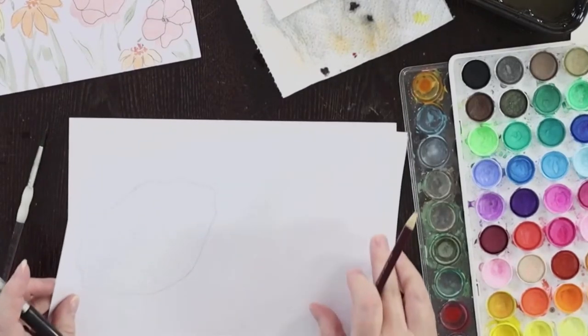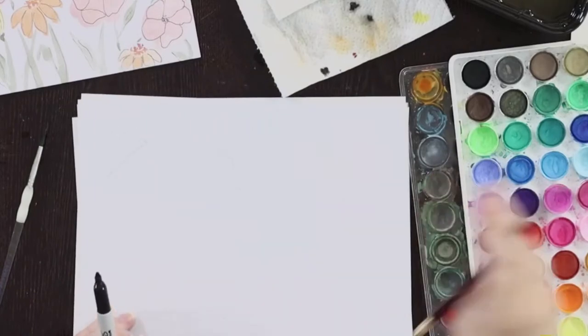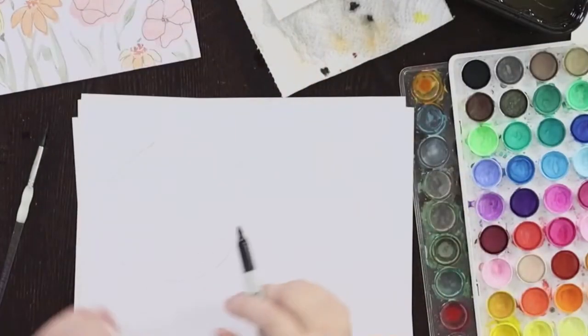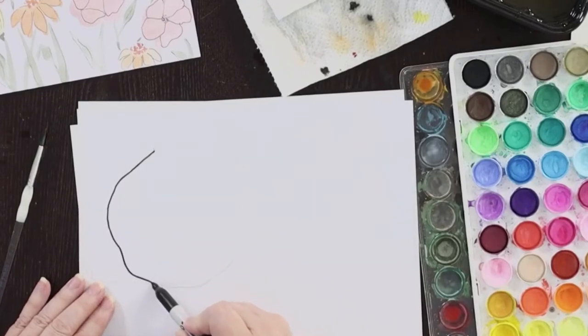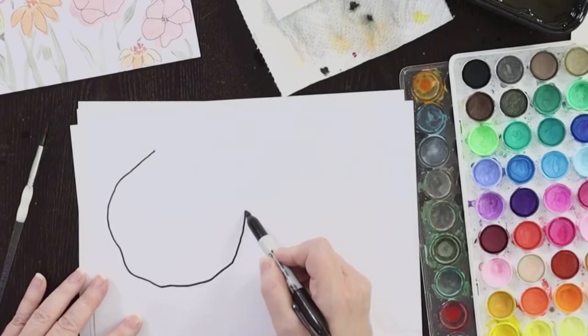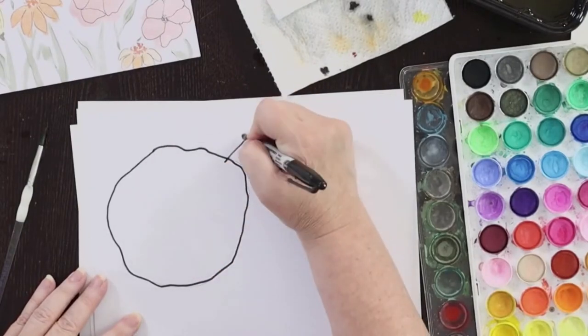Okay, you can't really see it. Let me see if I lift it up. Nope, it's just really bright. Okay, I'll do it in my marker. Here's where your paint is. Don't actually do any of this line. This is just where your paint, remember your blob.